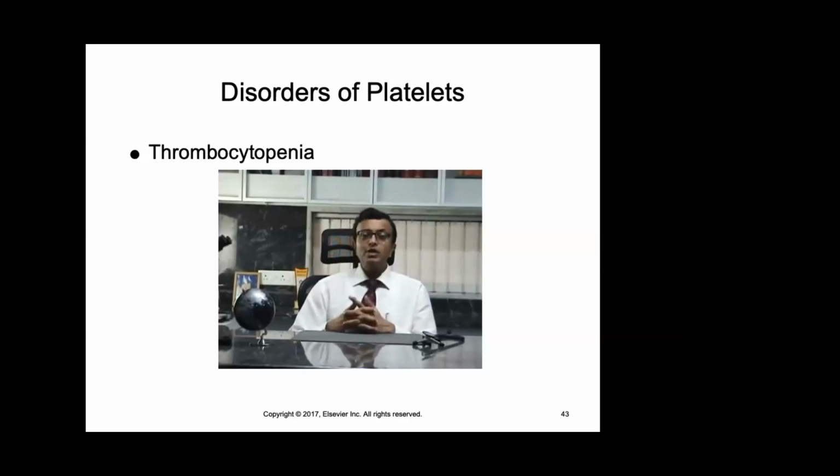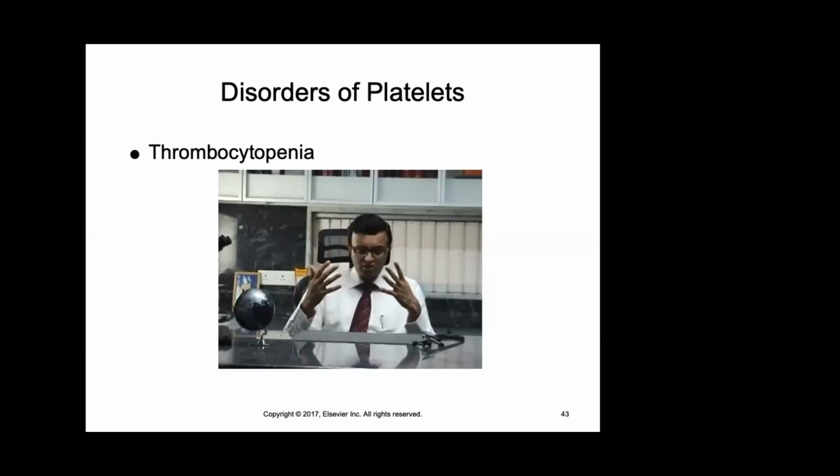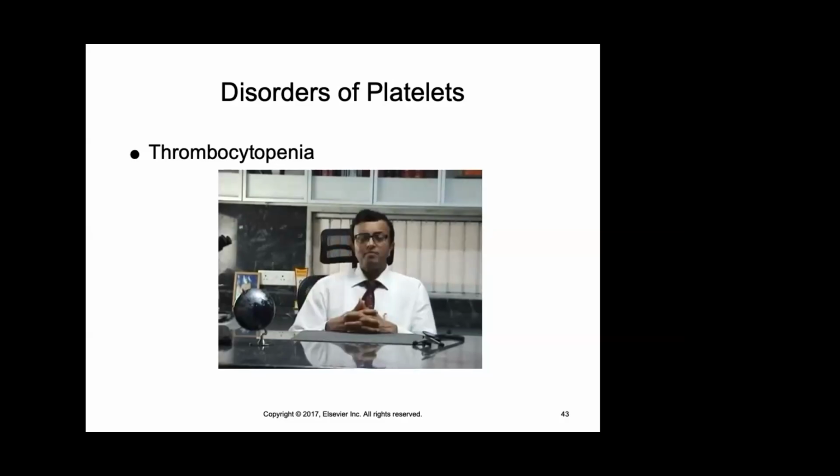So what are the common causes? Why does your platelet count go low in certain patients? Well, again, there are many causes. The commonest are any infection, especially any viral infection which you all get, can lead to a low platelet count. Many of these, 90% of these people, it is not low enough to cause any problems. But with the new advanced tests which are available in our society today, we easily diagnose low platelet count. This was not the case 20 years ago.